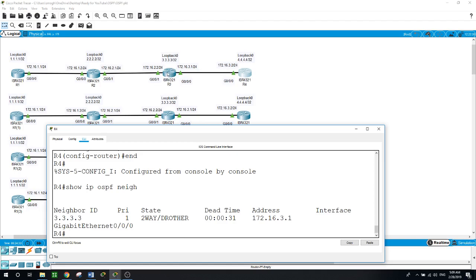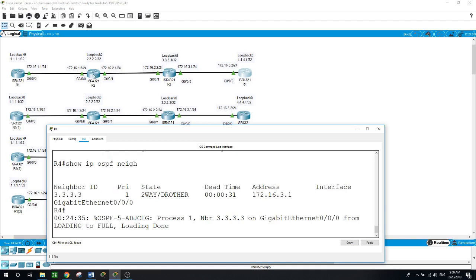In this case, for router 3, it's using the loopback of 3.3.3.3, and for router 2, 2.2.2.2, and the same with router 1. But if there are no loopbacks, it will choose the highest physical IP address to use as its router ID.